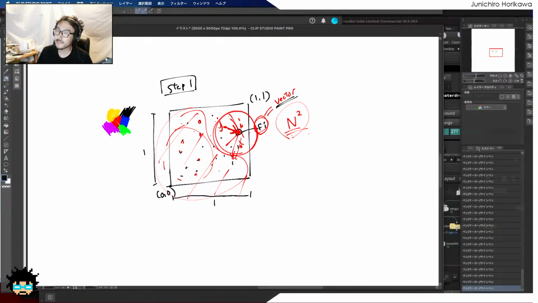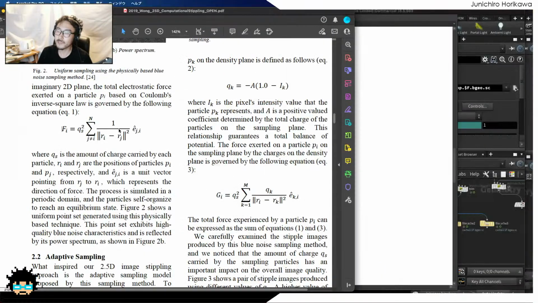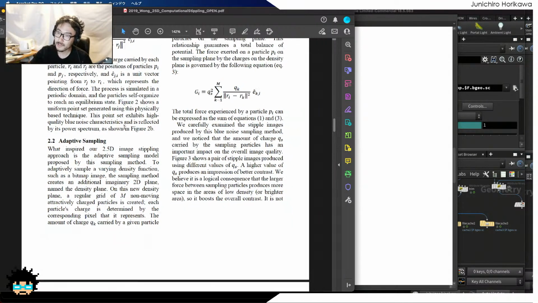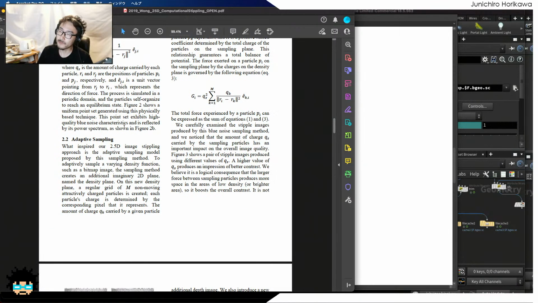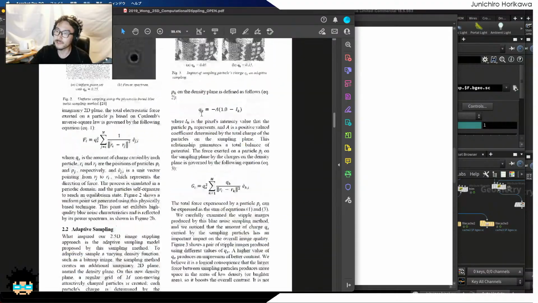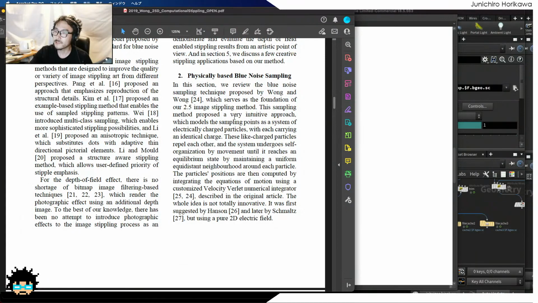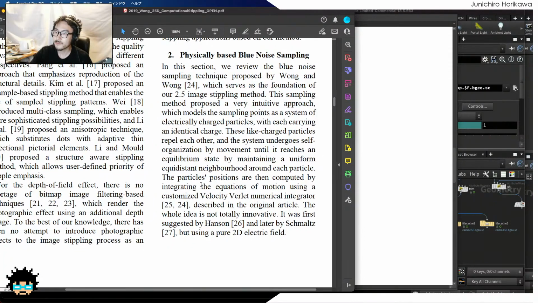Now this itself cannot be added to a point position to move it, but you need to create the actual force vector value in order to move the point, and that is based on the Verlet physics, which is explained somewhere around here, which is this one.